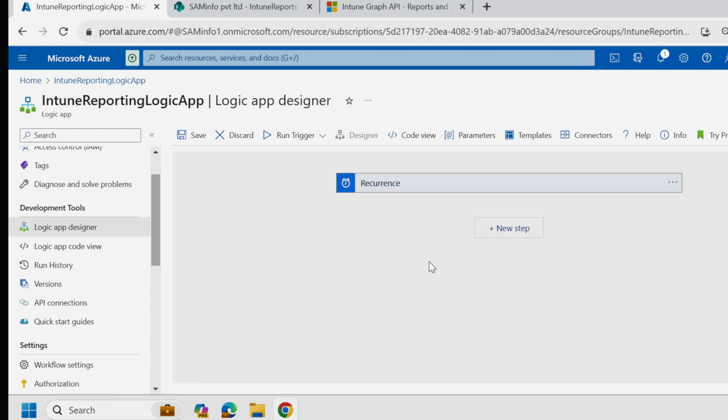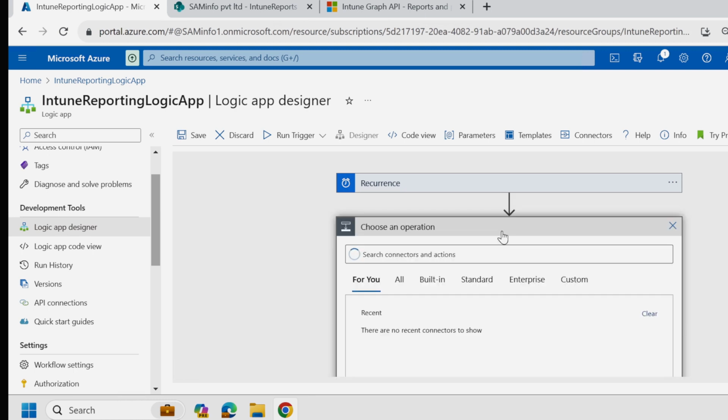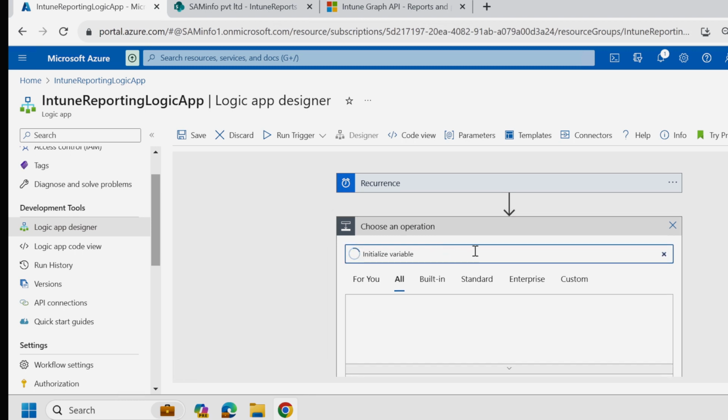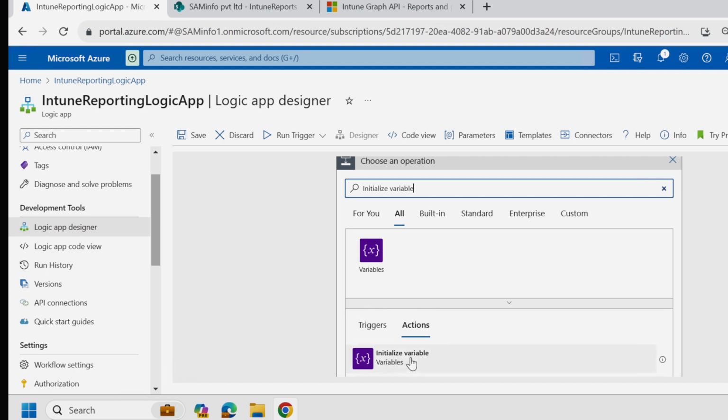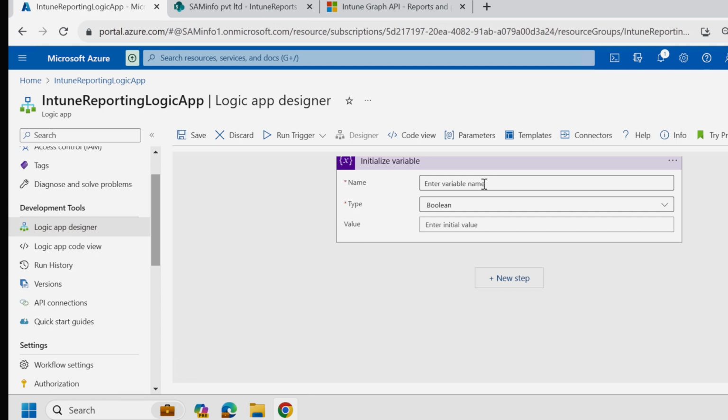Now we have to create a variable and provide the name of the report which you want to generate. For that, I am going to search for initialize variable, and then select the initialize variable which is under action. Now here we have to provide the variable name.